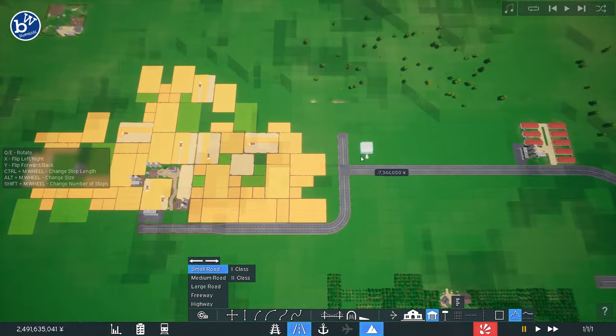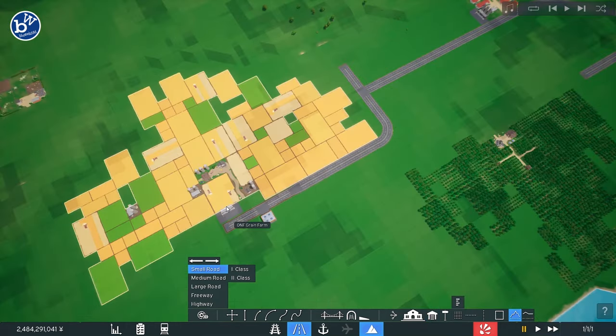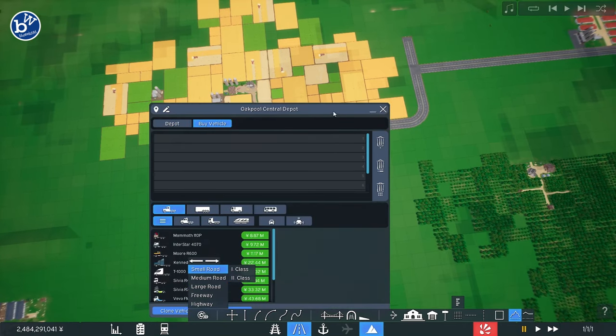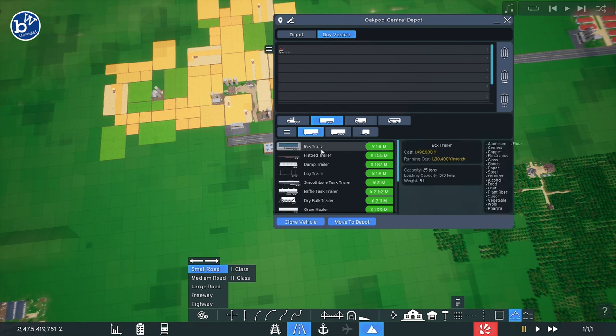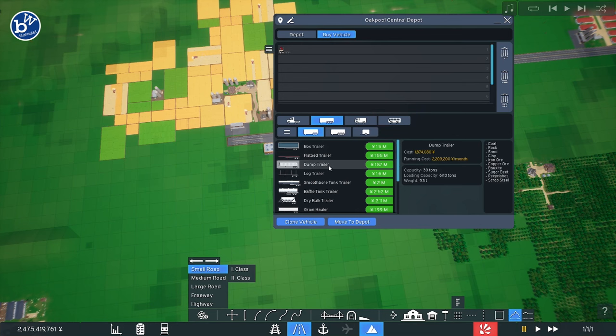All right, let's put a depot down. I'm laughing because I know this isn't going to work. We shall buy a truck. Just a cheap truck. That's all we need. That one. So, down here, it actually shows what you can actually take. And we're producing grain at the moment, aren't we? Oh, grain.